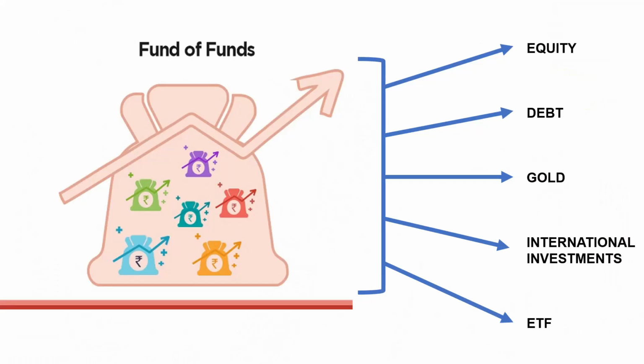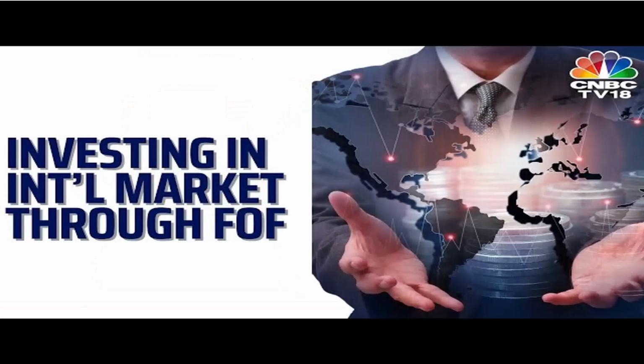FOF is a basket of different mutual funds that invest in various assets and securities such as equity, debt, gold, etc. Through FOFs, you do not have to manage or diversify your portfolio independently. The fund manager will decide on your behalf and allocate the money accordingly. FOFs provide access to particular asset categories such as international companies that would otherwise be difficult for investors to invest in through regular mutual fund schemes. So if you are an experienced investor, you can diversify your portfolio by investing in international funds.